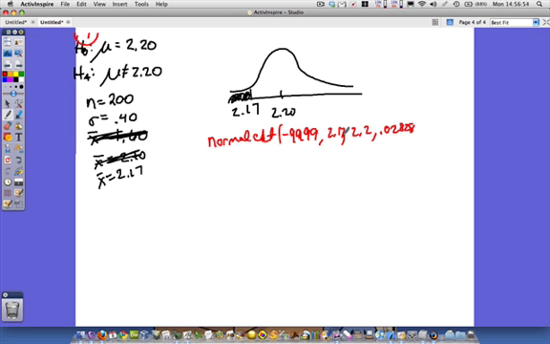Oh, wait a minute. I did a calculator mistake. You can't see it, but I can. There we go. That's better. What I end up with here is my probability, that tail area, is 0.1444. Since it's a two-tail test, I want to also double it because I need to add the side of being more extreme on the other side. So my p-value for this is going to be 0.1444 times 2, 0.2888. So my p-value is 0.2888. And now, since 0.2888 is greater than 0.05, we would not have enough evidence to reject the null hypothesis.